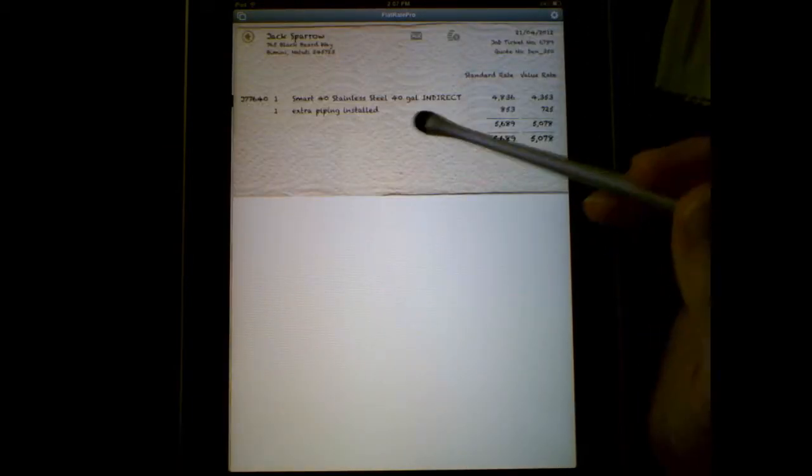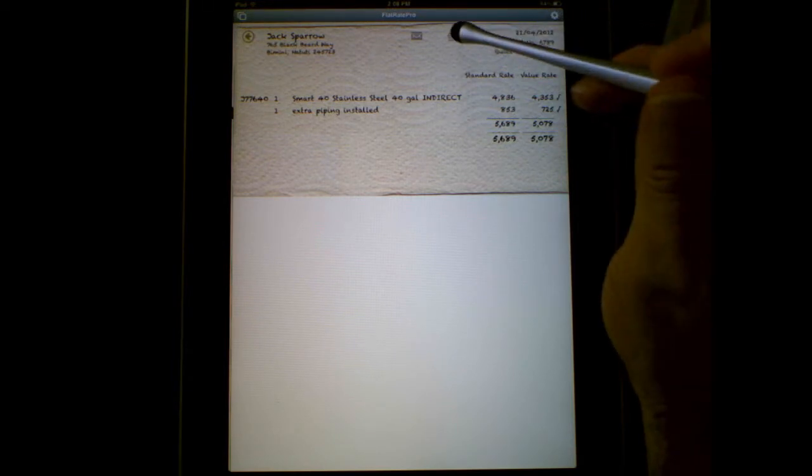Then we go view quote, and we've got our extra piping installed, the tank right there. You just touch that and it selects all of those if the customer selected those tasks. Incidentally, this background can be a legal pad. This is a paper towel close, which is by Charlie Greer, his system of just writing it on a sheet, and you can put different categories here and break that down, but we'll do that on another, more detailed video. Then we just say invoice. It's going to generate an invoice.